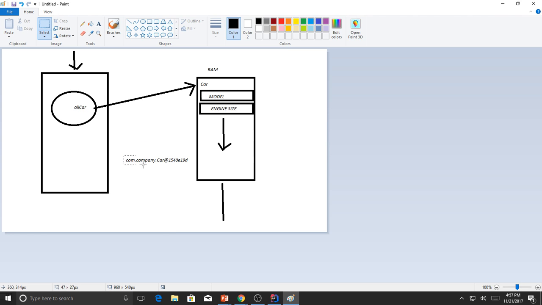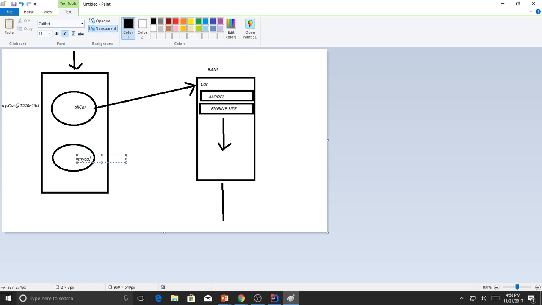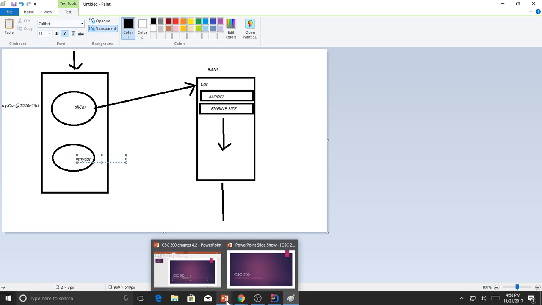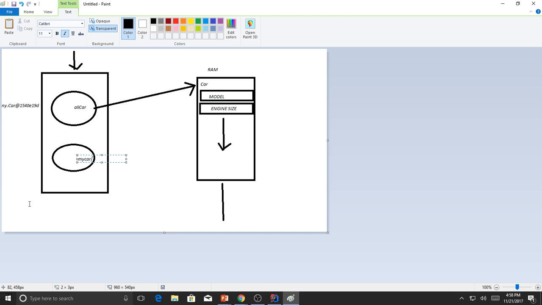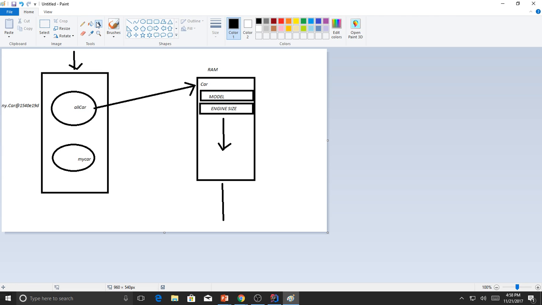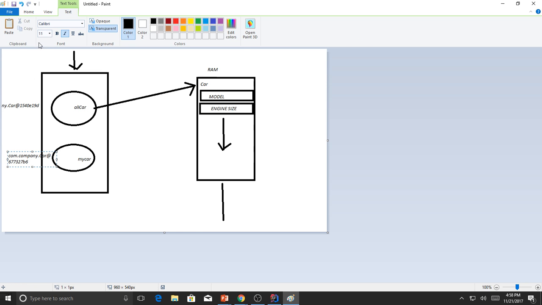Now if we go back to another object, my car, right? My car provides the same, just locates the next available address in the memory, and this my car pretty much has its own address, right? We create another object in the memory. You can see it actually has to refer to a different memory location, right? Address memory. So this is another address. Okay.